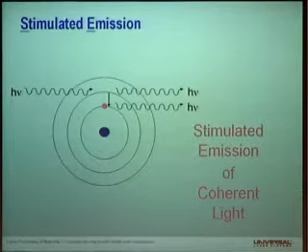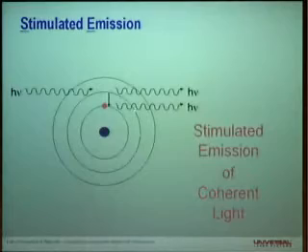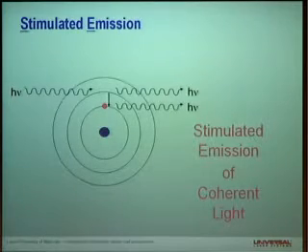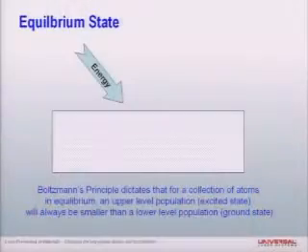In stimulated emission, one photon essentially creates two photons, it's an emission of coherent light. Coherent light, of course, means that these two photons have the same frequency, the same wavelength, and the peaks and troughs all line up. So this emitted photon kind of sees this photon coming and just gets running, and then they just take off in step as they pass through. So that's stimulated emission.